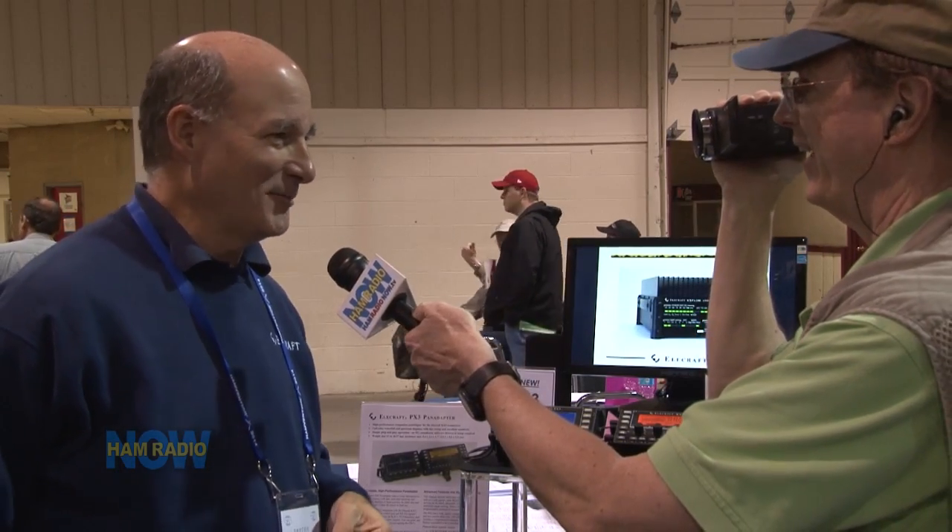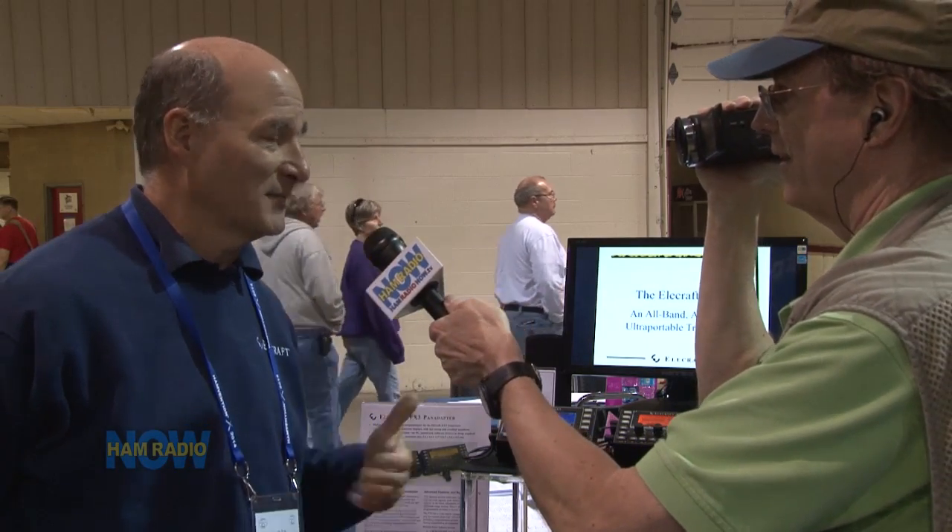Not being battery operated, you've stolen my opportunity for a joke — when backpackers carry the radio, what do you recommend they leave out, lunch or their rain suit? This runs on a fairly small battery, so most people are going to use a small external battery for portable operation. It'll run on an external battery with no problem. A lot of people running long operations bring along a lithium polymer or a small battery with five amp-hours or more — that could easily power both units.